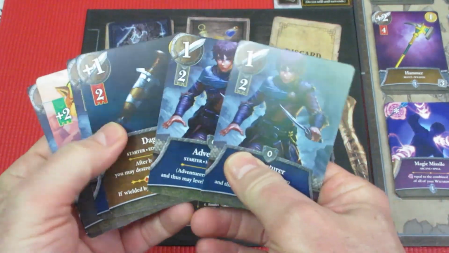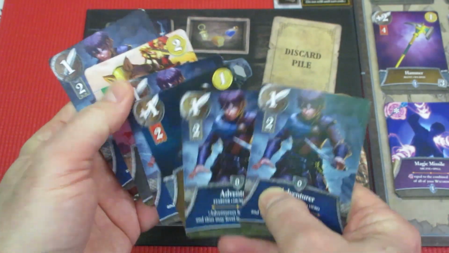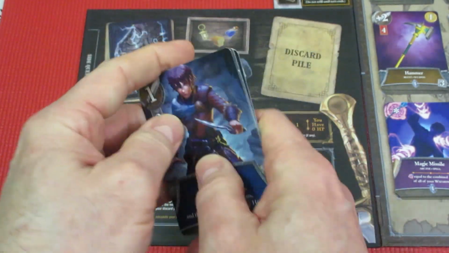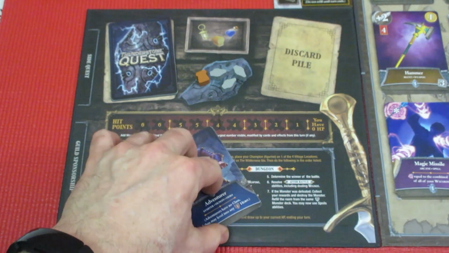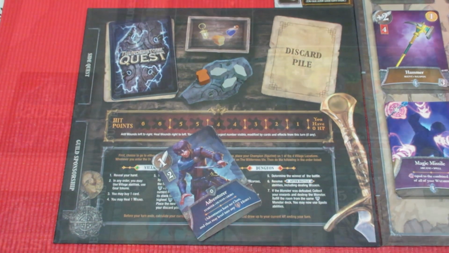So basically we're sitting here with a couple of adventurers, a dagger. As far as gold goes, we're down to 3, which is pretty limited, but that's going to be our hand for the next time. All right, let's go back to the dungeon and replace the monster for that room, and then we have one final thing to do at the end of the turn.